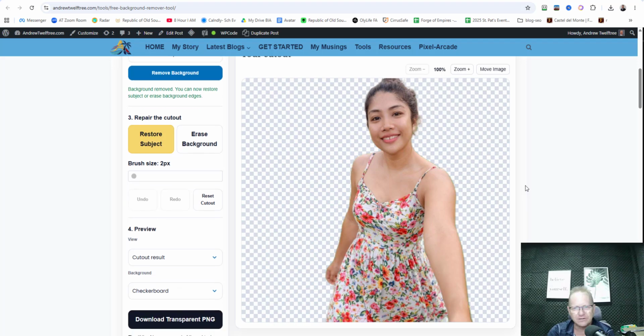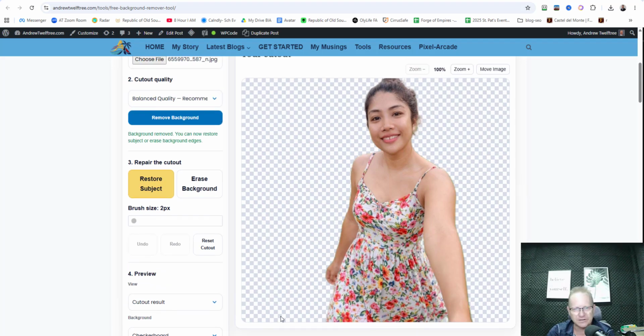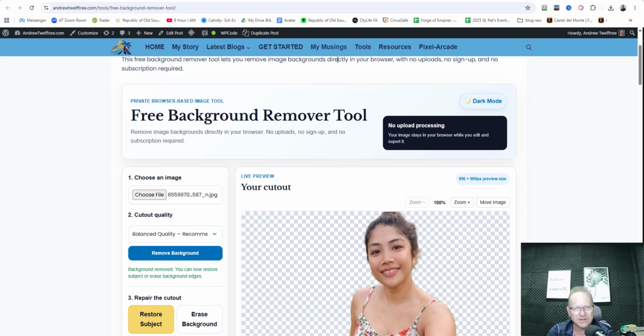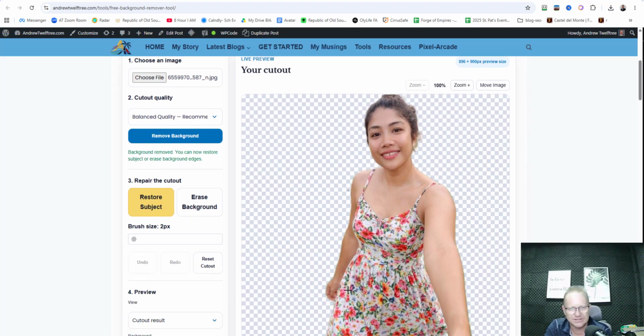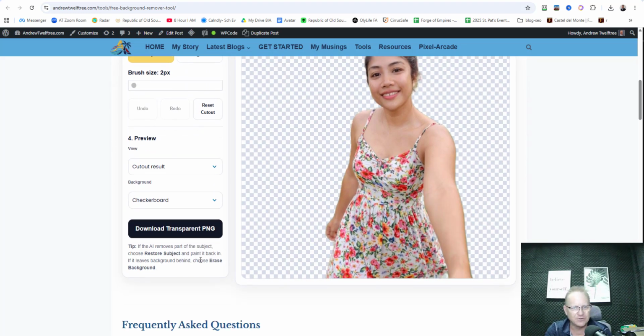There you go. Look at that. It took out the flowers in the field and really pretty much nailed the image. And 9 times out of 10 it will do that. I don't know why it comes up with that little warning. I might actually try and bug fix that. But if you just click wait, that's right before it actually does the image. And of course, download transparent PNG.